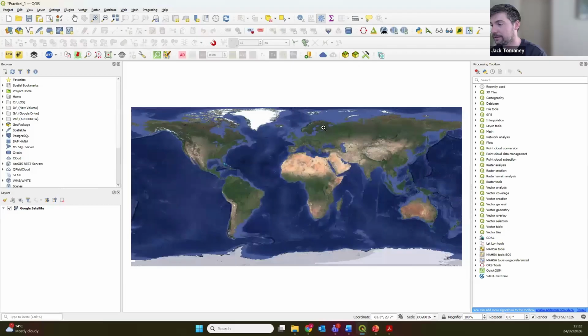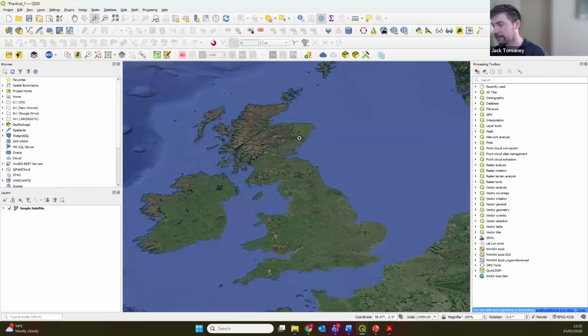If you want to zoom in faster than I've just shown, you can left click near to where you want to zoom into, and you hold that left click down, and you can draw a little box. There's a little blue box being drawn around. And whatever you draw that box to, when you let go, that is where your map is going to zoom to. And we can see at the bottom here in the coordinate bar, as I move my mouse around, we can see the coordinates of that location. So that's what I was talking about earlier, the coordinates within the reference system.